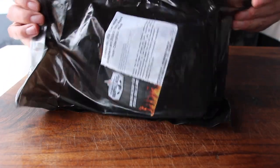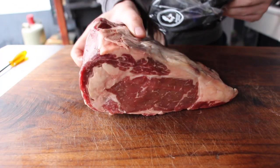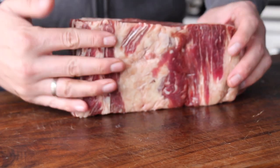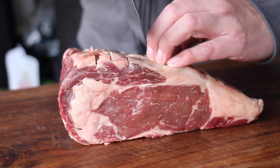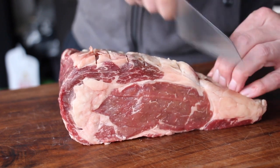In the meantime, we can prepare the ribeye. This is a dry-aged entrecot from my favorite online butchery, oberfallsbeef.de — I'll put a link in the video description as well. It's so thick, it's massive — 1.3 kilos and it smells awesome. Now take a sharp knife and cut into the fat cap, otherwise the ribeye wouldn't stay in shape.